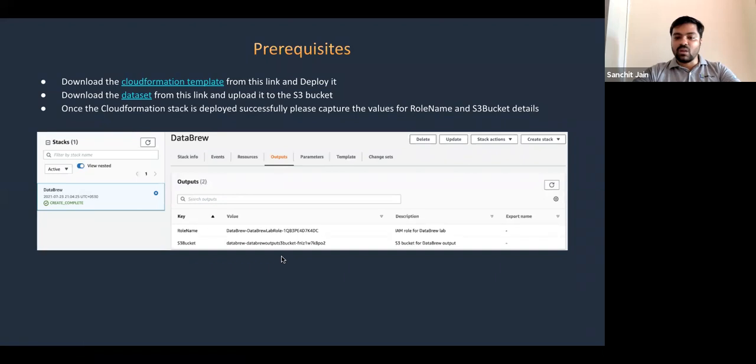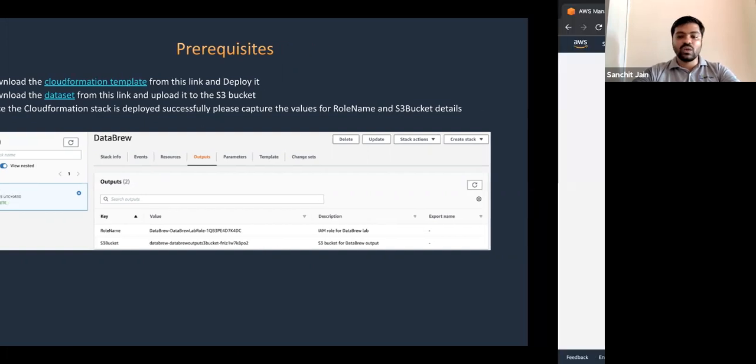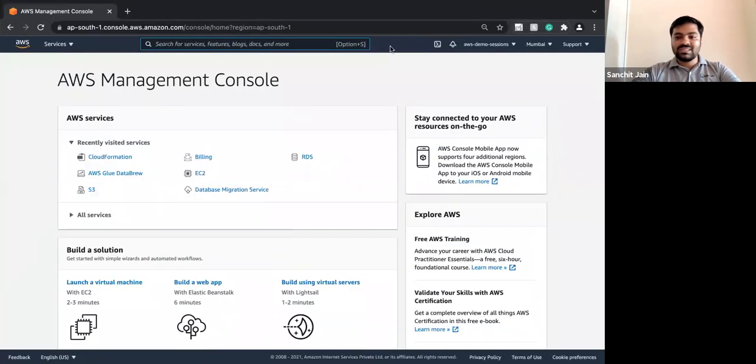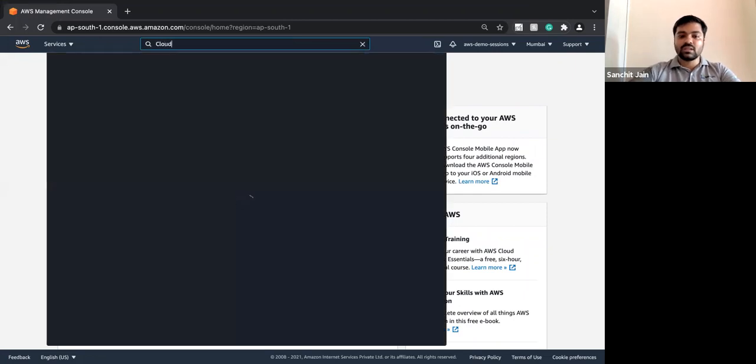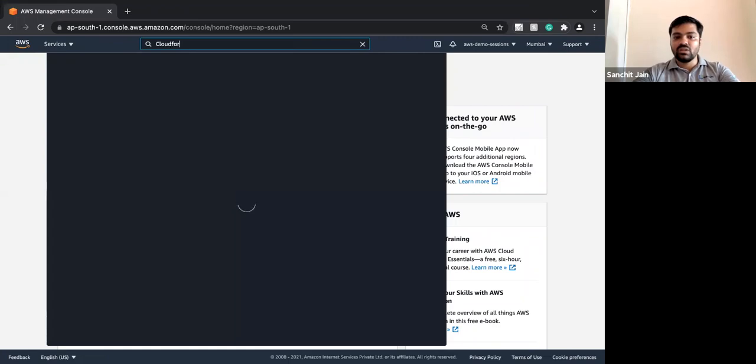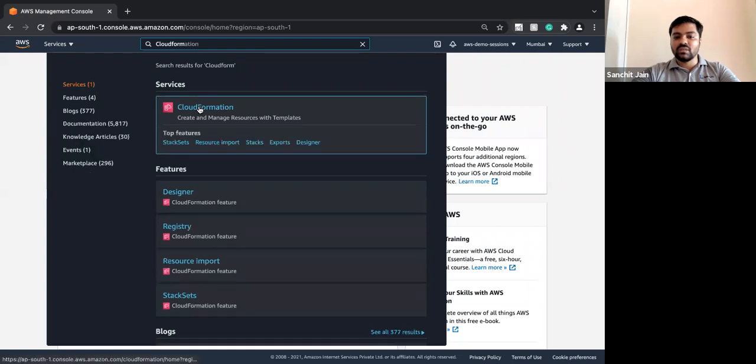And you have to deploy a simple CloudFormation stack, right? If this is the first time you're working with AWS and you don't know how to do CloudFormation, don't worry. This entire call is getting recorded, so you can follow the same steps as I'm doing them. So this is the AWS console. In the search bar, you can type AWS CloudFormation. As you start typing, you'll see the service come up at the top. You just have to click on that service.